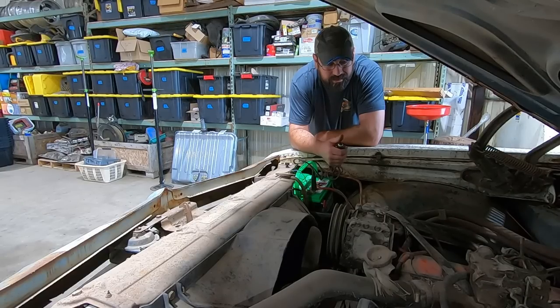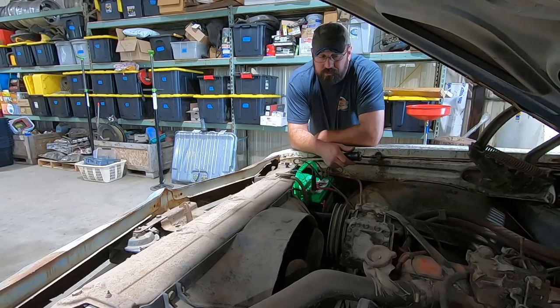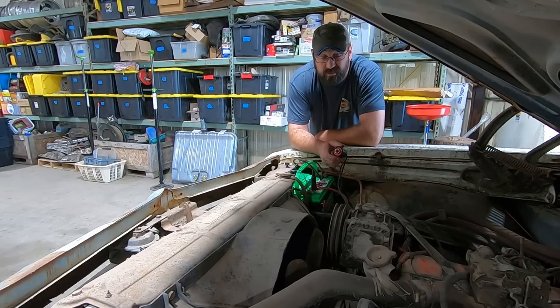The Bendix isn't even kicking in. That's hard on the ears. She's awful slow and growly. I think we'll pull some plugs out and put some oil down there and lube those cylinders. That did not sound good. We haven't opened up a starter for a while, so I guess we're due.